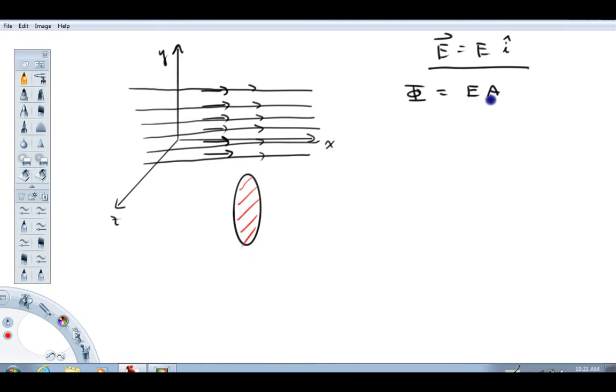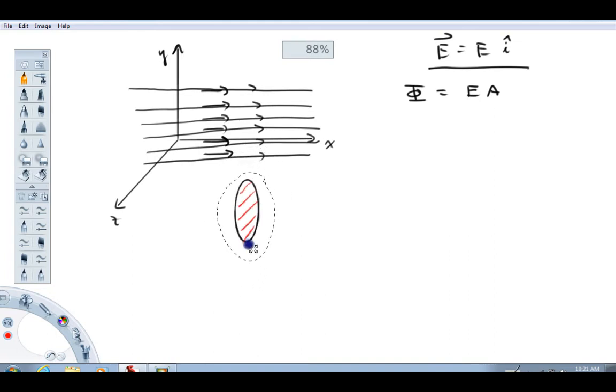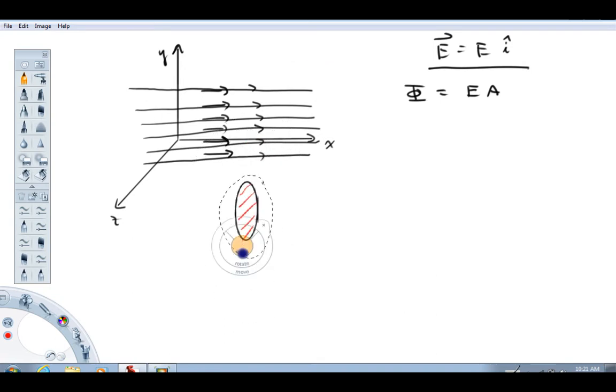Right? The reason why it would depend on area, well, if I could somehow make this larger, and my little thing here is practically magic, I think I can do that. If I were to make the area larger in some way, shape, or form, more field lines would go through it. Make it smaller, less field lines go through it. So the number of field lines, and hence the electric flux, depends not only on the field strength, but also the area. And there's another thing it depends on as well that I can demonstrate pretty well here too.